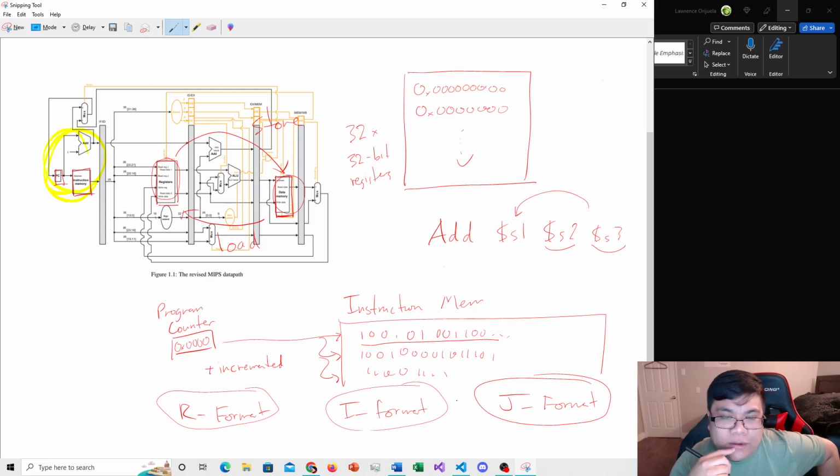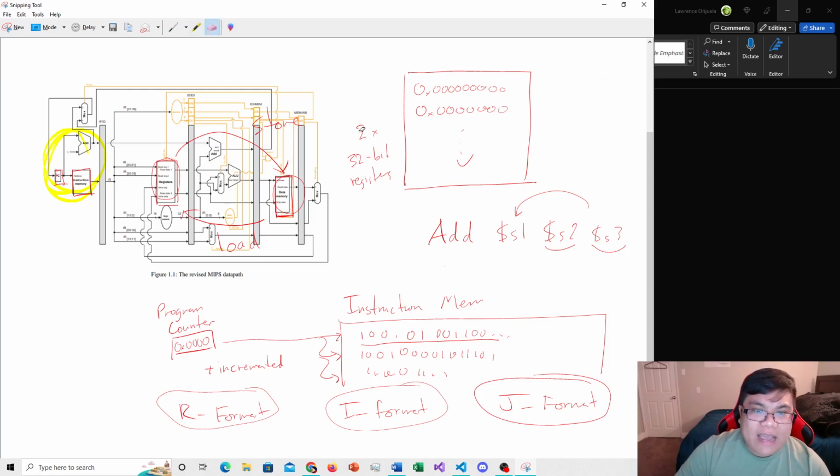That's not the only situation in which J format instructions are used. They're also used in loops as well. So any kind of situation where we need to utilize a jump. So that's basically what's happening in this diagram.